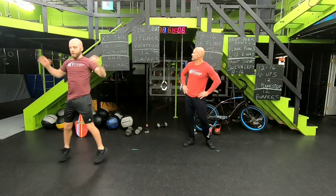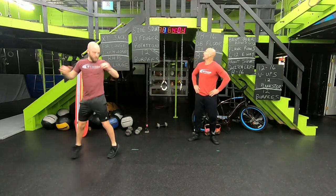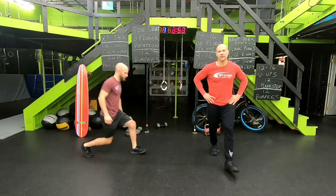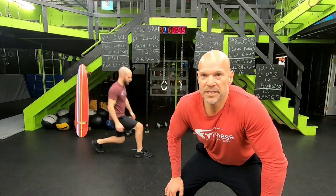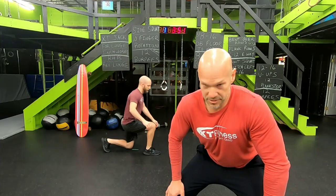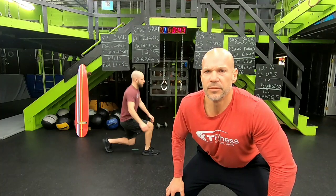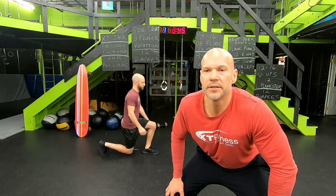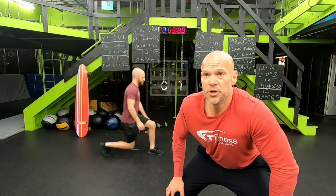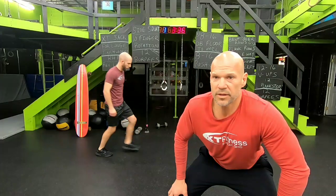7 seconds, forward alt lunges. Ready, Brandon. And let's go. Forward alt lunges. The way it makes you feel afterwards is all worth it. I noticed when I did this yesterday, I was going like this, and there was a bunch of wrinkles right here in my forehead. So now I'm trying to bring my face down and do that to get rid of the wrinkles. But yeah, it's worth the effort, everybody. Do it. The exercise high that you get from physical exertion is worth the effort.